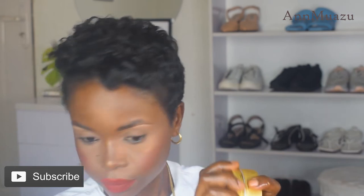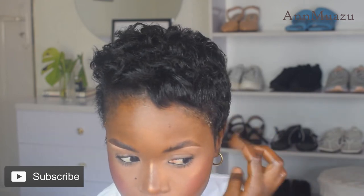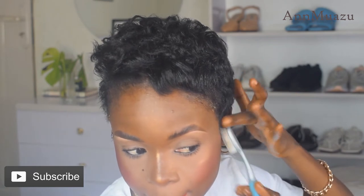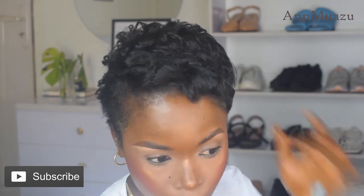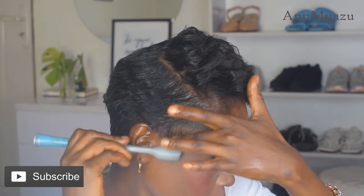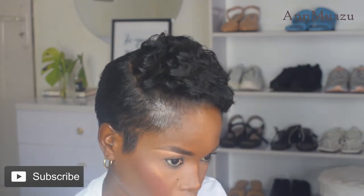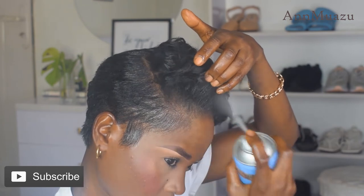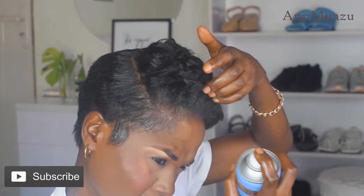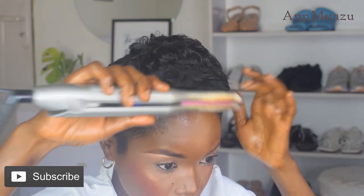I picked up the curls and rose it up a little, then I went in with edge control on the edges and that side to make the hair even more outstanding. You don't want to forget your edges — no matter how beautiful the hair is, if those edges are not laid and not in place, it just doesn't work. I'm not really an edges girl, I just give it some sweeps.